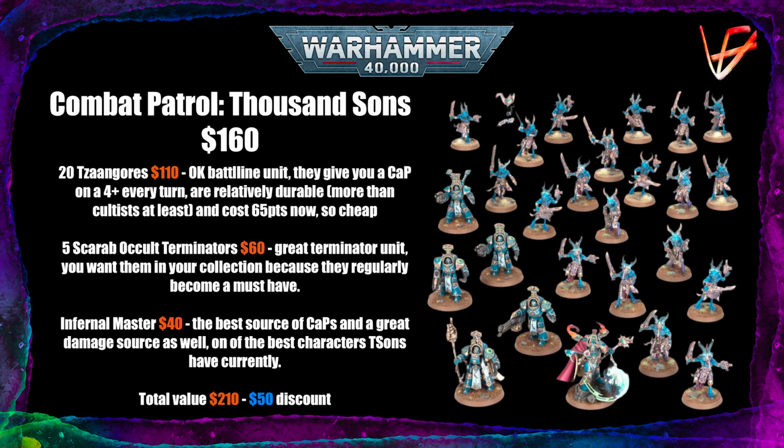So all in all, one of the best characters 1000 Suns have, and also he provides a great sustain hits one ability for his guys in the squad as well. So good box all in all. The total value is $210, and $50 discount is the amount you would save if you would have bought the same units from the GW Store. Obviously, these are prices that are on the original official GW Store. You are going to get much better prices from local retailers and online stores.